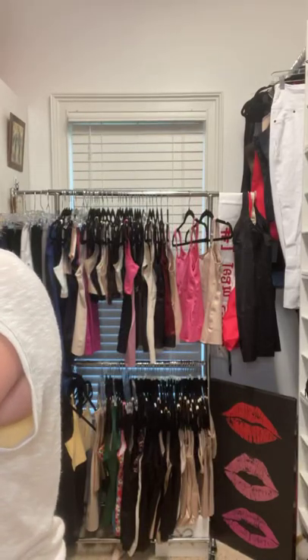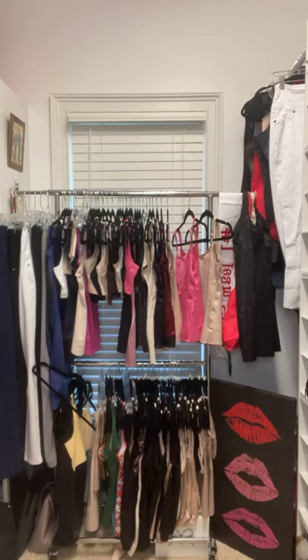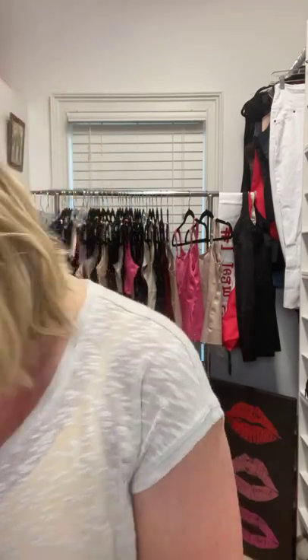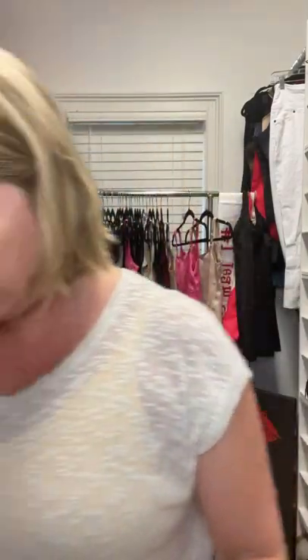Hi, good morning girls! I have some things to show today. I had to wait because I didn't want you to get too excited before you could buy it. I got a giant envelope with my samples in it today — or yesterday — and this bag actually includes two styles that are going to not be available until tonight for us. Everything for June launches tonight.